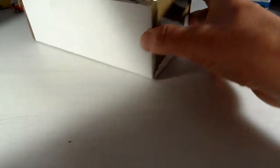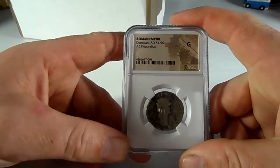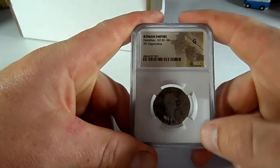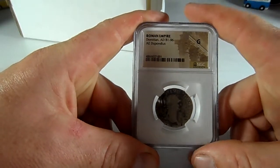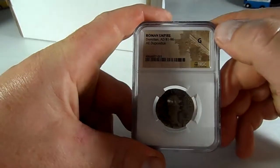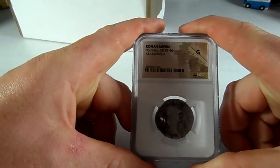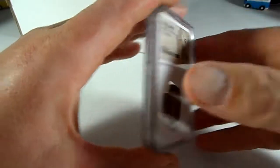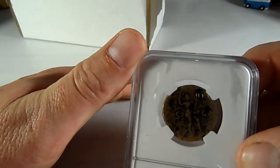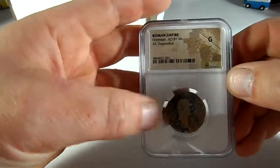I actually only collect 50p's, but I want to talk about this coin. This coin was dug up by my grandad, who was a gardener, and it's been in the family a long time. I've inherited it and sent it away, and it's come back Roman Empire, 81 to 96 AD. The condition is G, which I'm assuming is for Good, which I think is not that high up the scale. But it's a very sentimental coin to me, so I wanted to share that one with you. There's the back of it — it says SC. Really, really happy with that, to get it all encapsulated and protected.